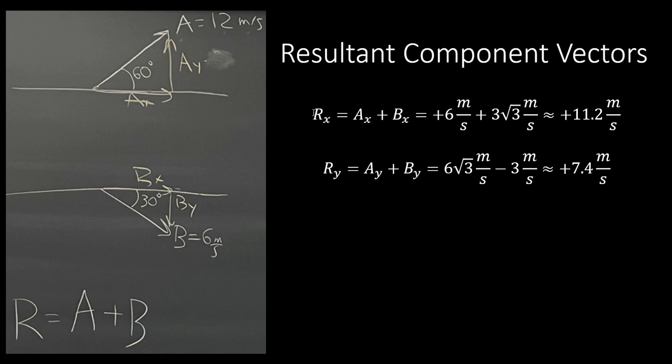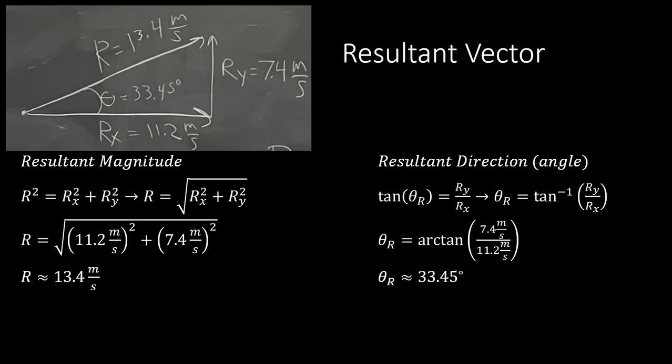Now then, we have the resultant x component and we have this resultant y component. The next thing we'll do is simply calculate the resultant magnitude and its angle. Well, it doesn't matter which one we solve for first. The total resultant vector's magnitude squared would equal the x component squared plus the y component squared. Rearranging our equation, the resultant magnitude would be the square root of Rx squared plus Ry squared.